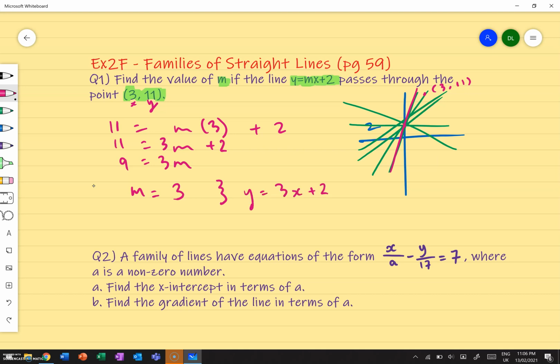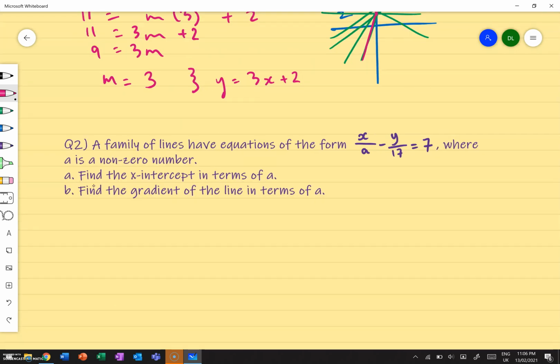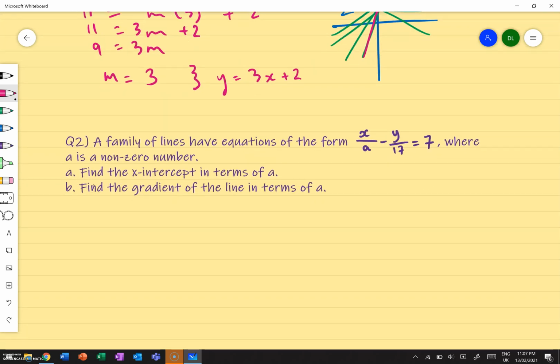If I was to substitute this point over here, it would indeed give us a true statement, and it also does go in line with us having that positive 2 y-intercept. Now this question over here is a little bit interesting. What I've done is I've essentially gotten one of the textbook questions, I think this is question 7, and just changed the values around a little bit.